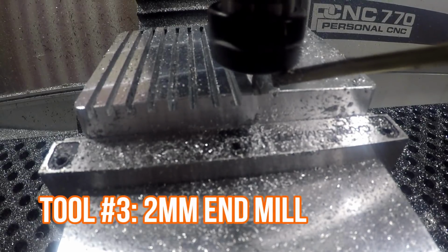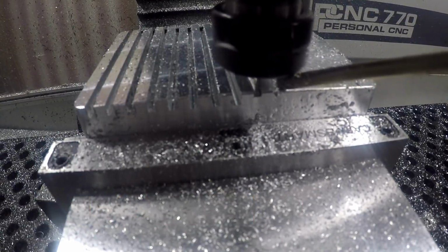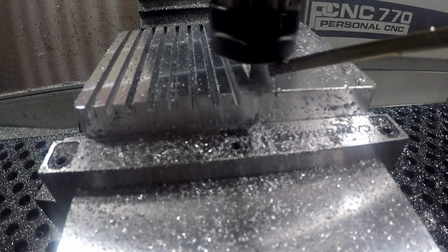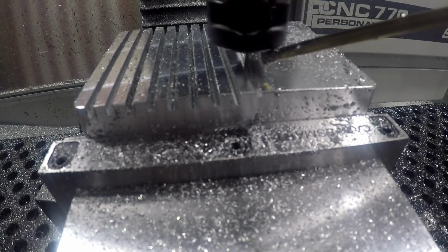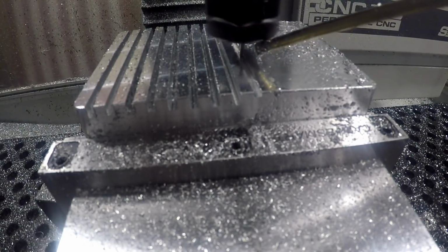So let me get this straight while you're watching this. There are two parts here almost identical, and this part has a slightly larger slot width. So after I broke the small end mills on the other part, which had a smaller slot width, then I changed over to this part, and I used a 2mm end mill in order to cut this bigger slot, and it really worked out for a long time until it broke. So that is tool number 3, and it broke.